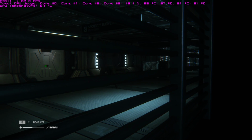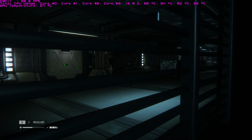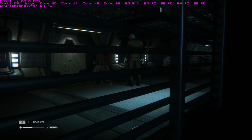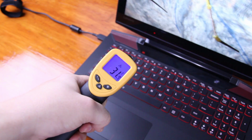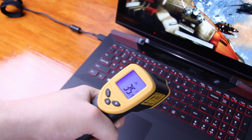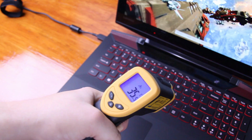The one big improvement is temps. I never once saw temps go into the 80s on the CPU or the GPU. The new cooling system is phenomenal. And while running it through 3DMark, the temperature on the chassis was a comfortable temperature, and not once did my palms get sweaty through this entire review.